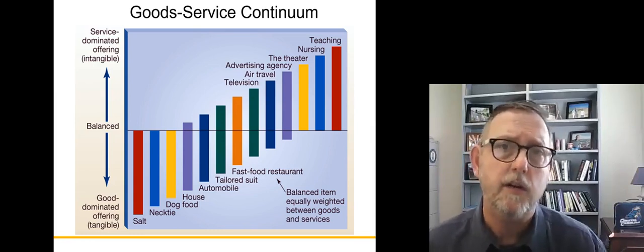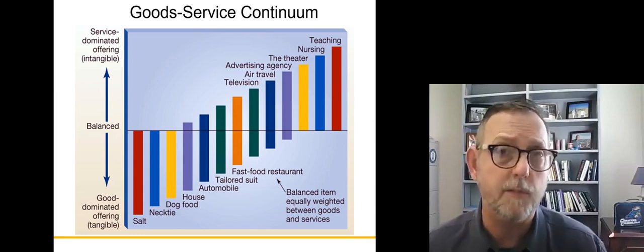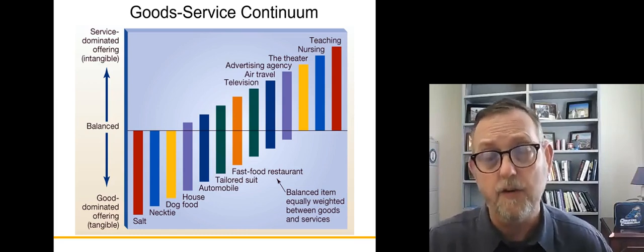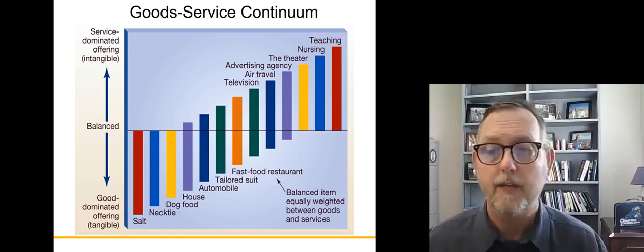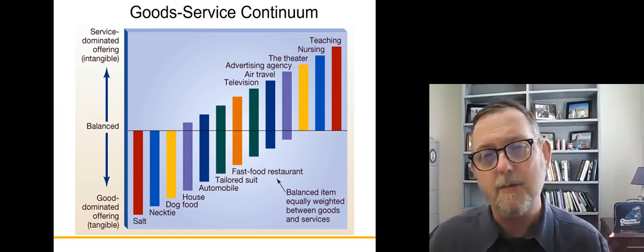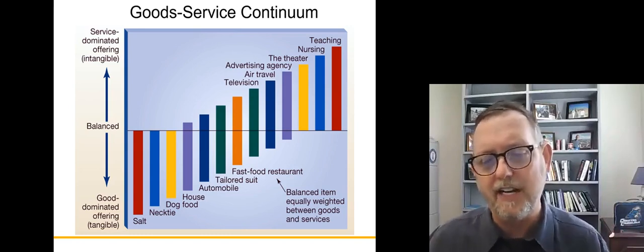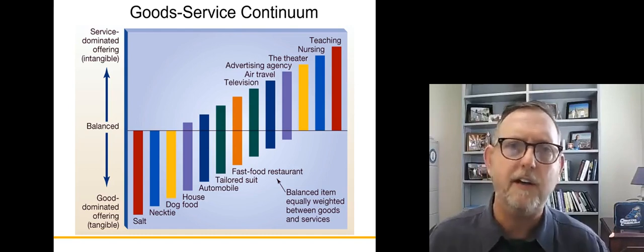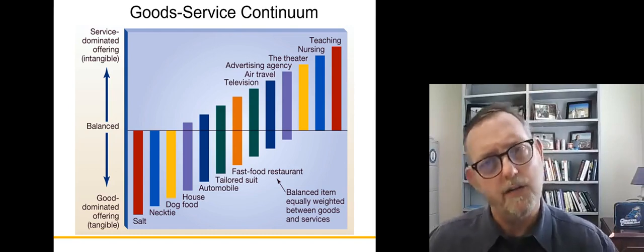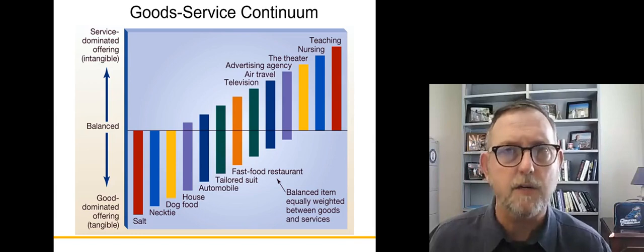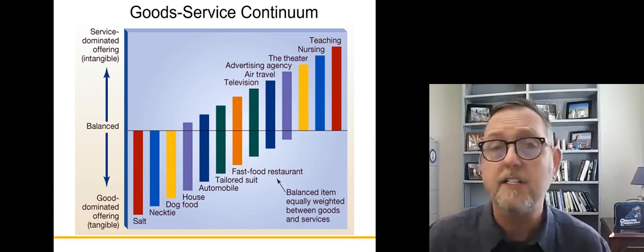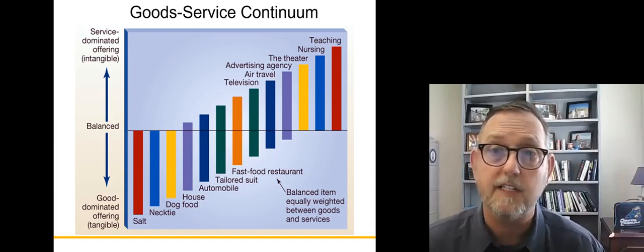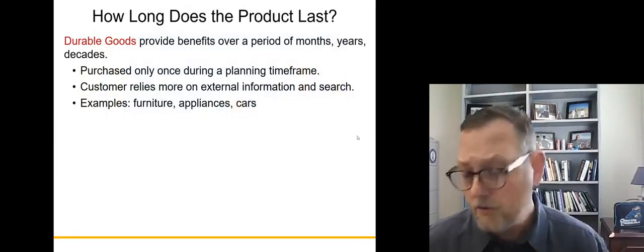I mean, there's a whole bunch of other things that go into what you would consider a good experience at a restaurant that aren't just the actual food. It's a blend of the two. Okay, so think about that as you think about product development, defining a product. What is a product? What makes a product good? And this is all part of the value generation process, where we create value for the customer by doing all of these different elements or layers that are associated with the product itself.